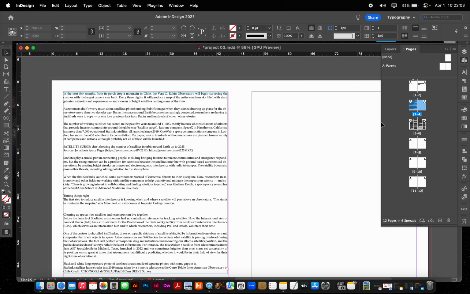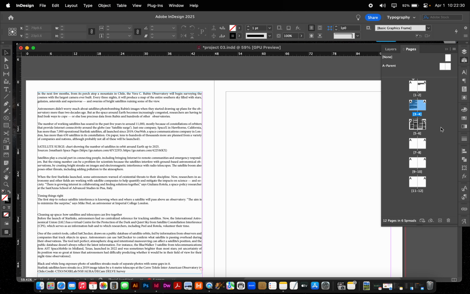Once you do that and you go through your entire document, you now know, one, do I have enough text? Even though I don't want to dictate what you have to use to design by saying, here's all the text you have to use, you're still getting that same idea from this process. You need a certain amount of text that fills this. If you end up filling all the pages with text, that's not going to work. So you want to make sure that you have enough text, or that you don't have too much text.